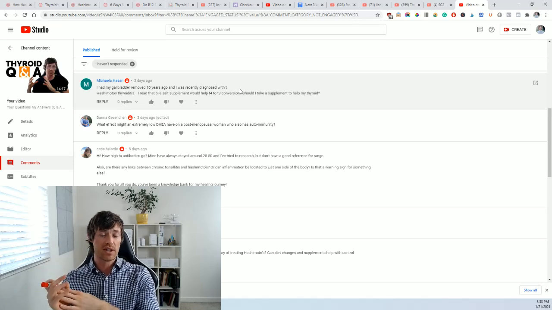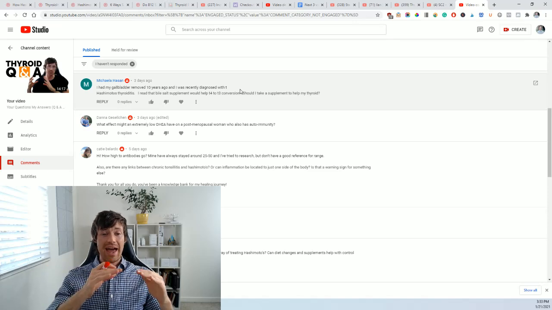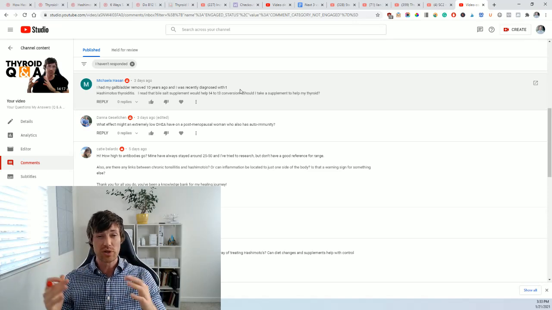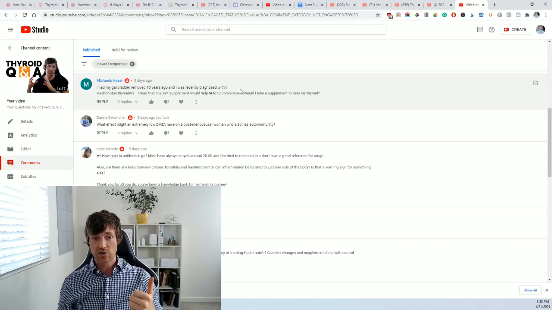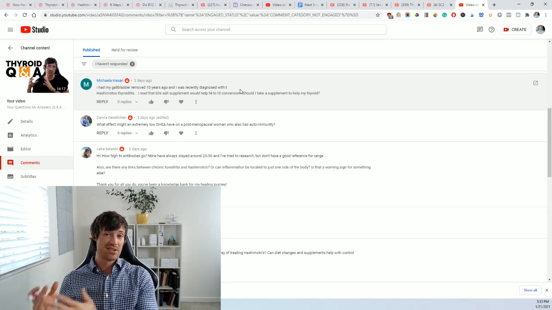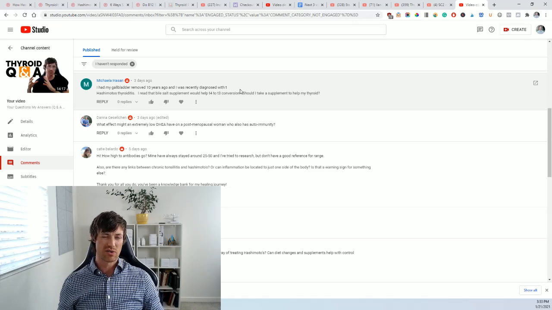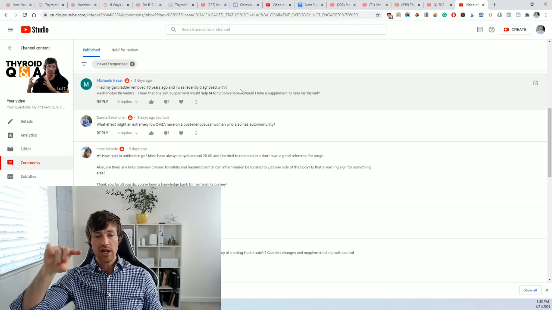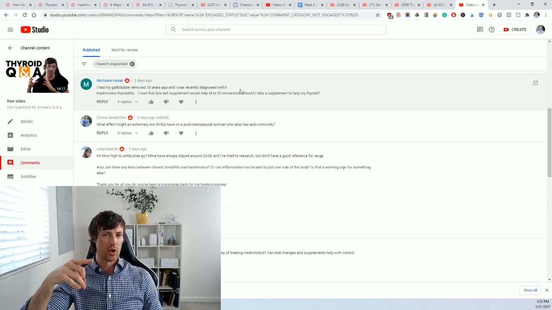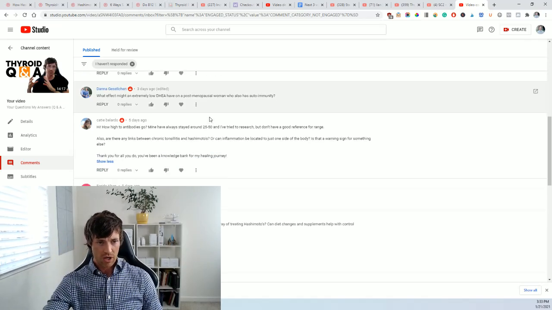I would say the way that I would think about this is if you take DHEA, that could be a treatment for your autoimmunity. That's really how I would look at that. But I would also look at your testosterone levels as well as DHEA, estrogen, progesterone, and thyroid, because in menopause, that tends to cause problems in all of those areas. So that's really kind of how I would look at that. But I would say it's more likely that the low DHEA led to the autoimmunity, not the autoimmunity to the low DHEA. Hopefully that makes sense.